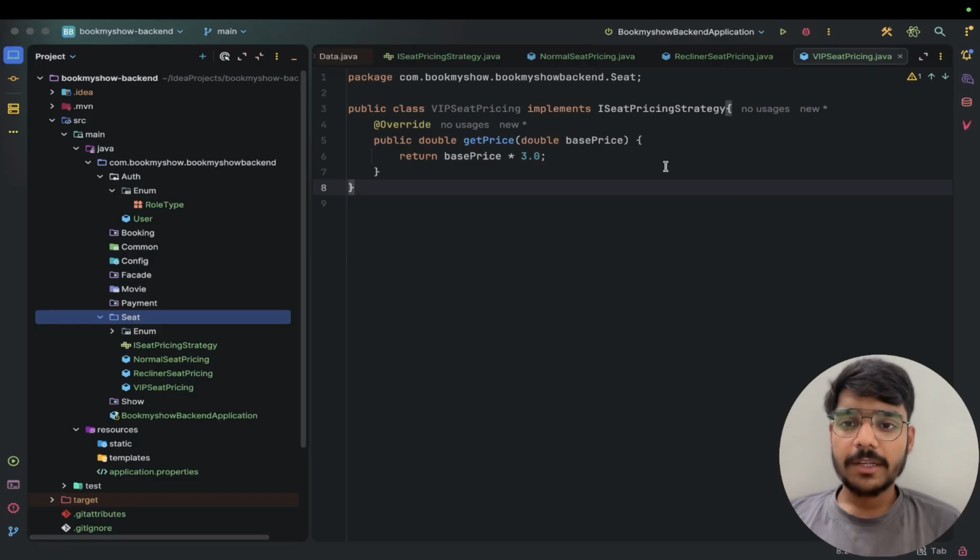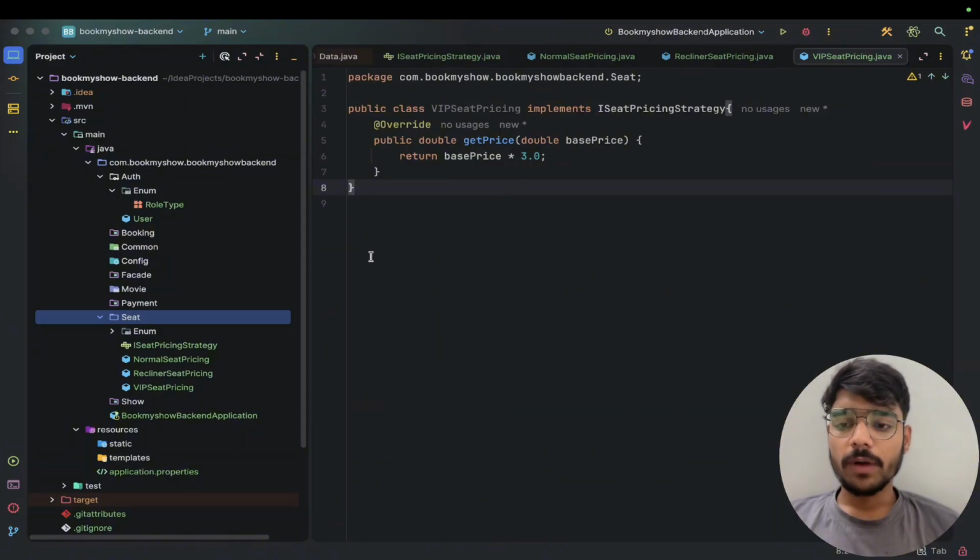The package by feature is already profiting us, as all the seat price strategies belong to the seat class only, not to other classes. If we were not using the package by feature, the strategy interface would be in another class and all the implementation would be in other classes. So now we are in profit that we used packaging by feature, which says that all the classes belonging to one domain will reside in the domain subpackage.